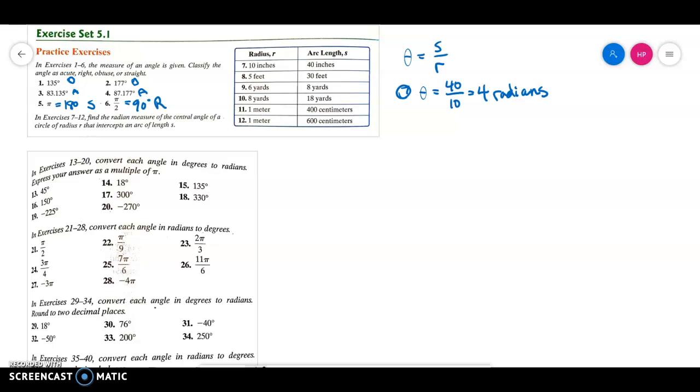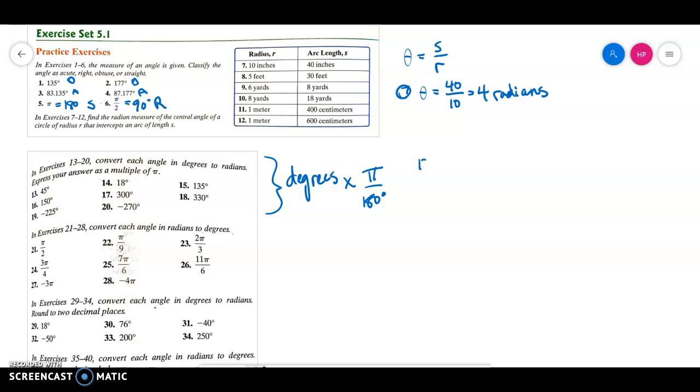And then looking at a couple of conversions. So 13 through 20, we want to convert what we have and leave it in terms of pi. So we are simplifying these fractions. For all of these, we have the degrees. And this, again, is the dimensional analysis, my conversion of units. I need to multiply by pi divided by 180 degrees so that the degrees essentially cancel, and I'm left with my pi, which is in terms of radians.